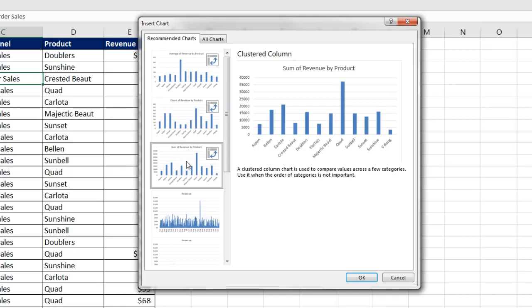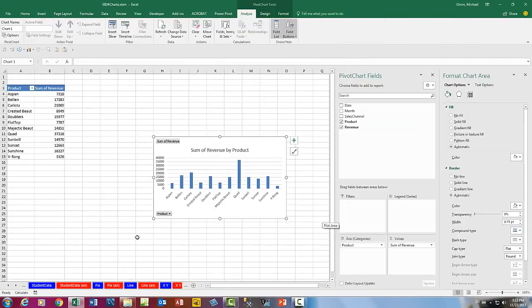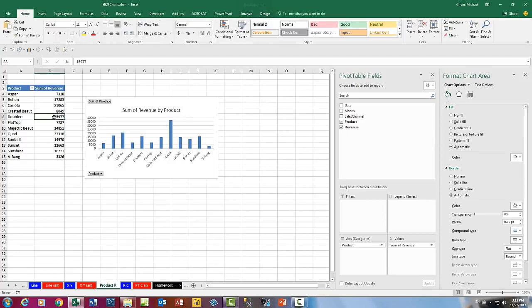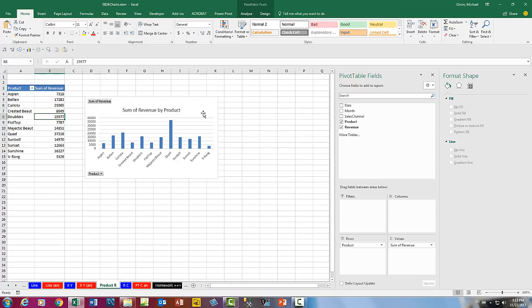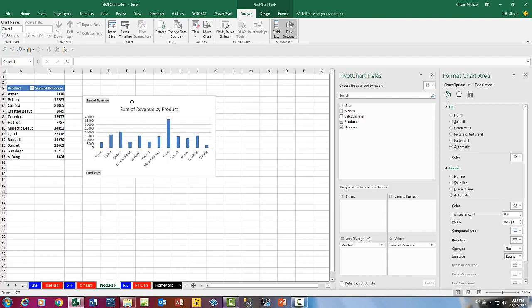But watch what happens when I click on this. It'll actually insert a new sheet. So I'm going to click on that, click on OK, and it inserts a new sheet. I'm going to scroll over, and it built the pivot table and a chart connected to that pivot table. Now I'm immediately going to come down here, double click, and call this product R for product report, and enter. If I click in here, I clearly see there's the pivot table fields. When I click on the chart, it changes to pivot chart fields. And instead of listing column and row, it lists series and category. Now, that's pretty amazing with a single click.